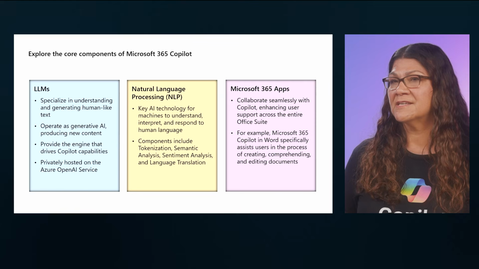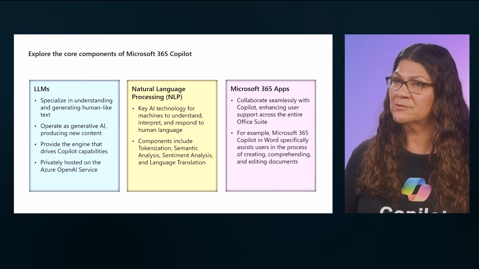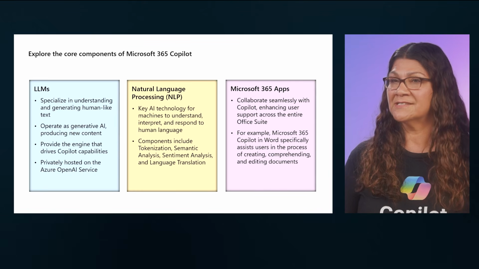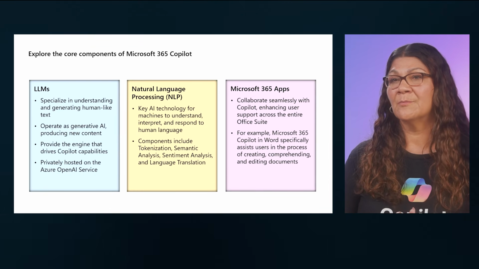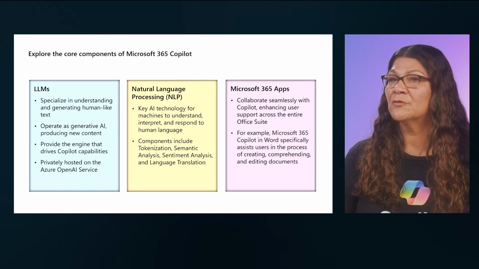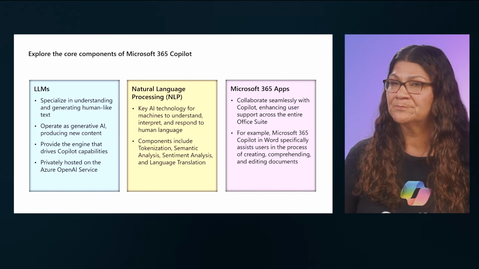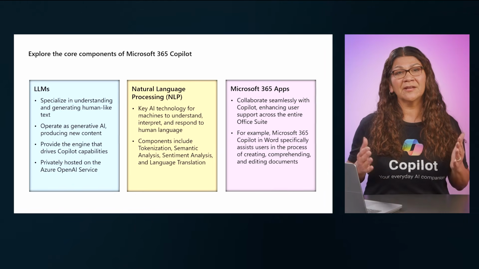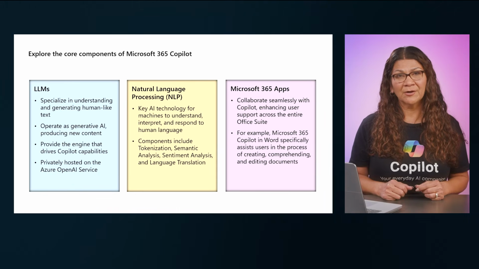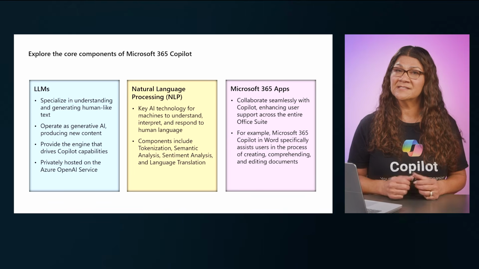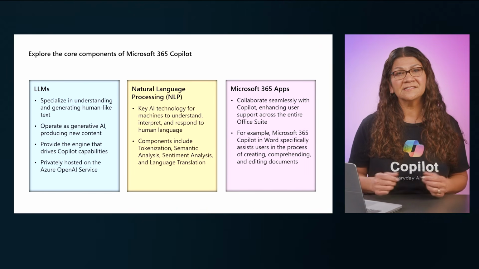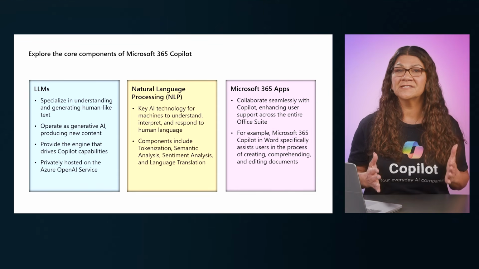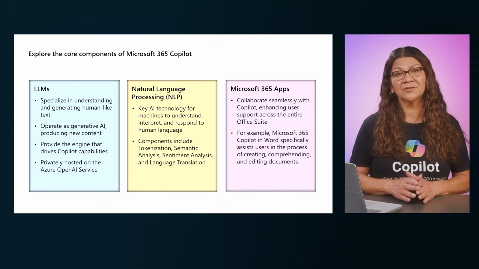Copilot then sends this enriched prompt to the large language model, receives a response, and post-processes it with confidence. And Microsoft Purview checks before sending it back to your app. This flow is what powers real-world use cases, generating first draft presentations in PowerPoint, summarizing meetings in Teams, analyzing data sets in Excel, and rewriting content in Word with precision and tone that match your intent.